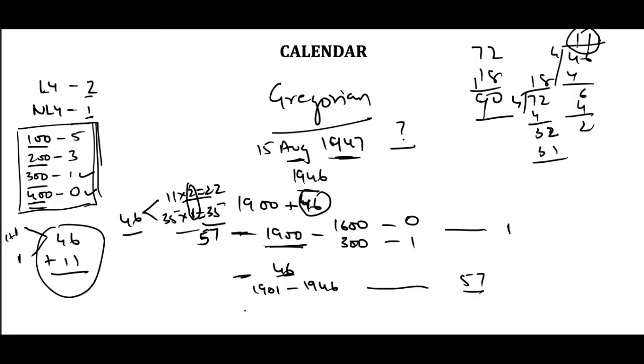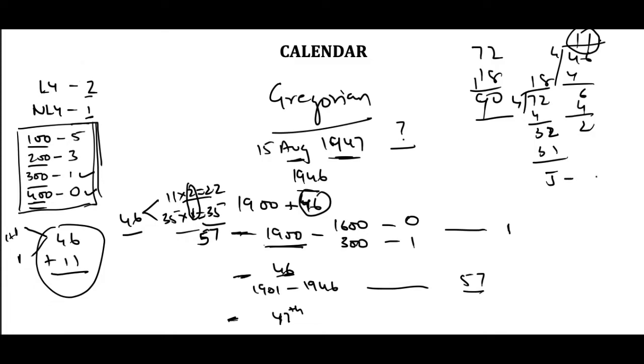Now the final step, that is the 47th year, because we cannot consider 47 as a whole, because it is a running year. We have completed till 15th August, so we'll go month wise. 47th is a running year and the date is 15th August, so it is not completed yet. So we'll go month wise.